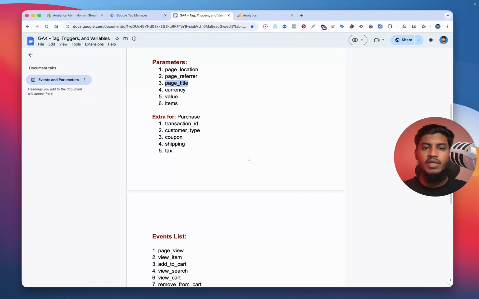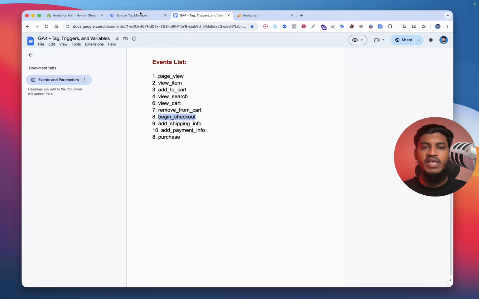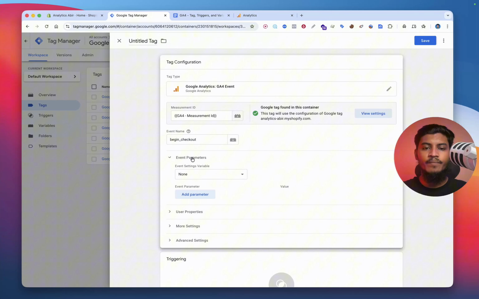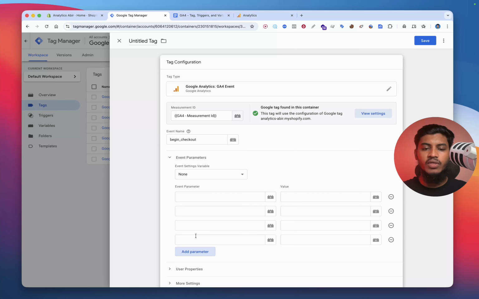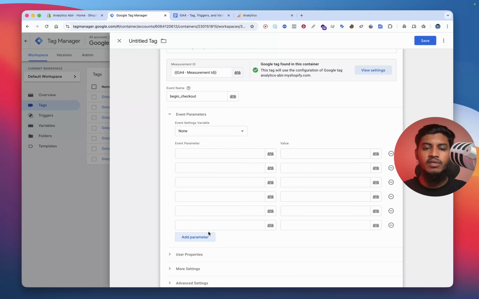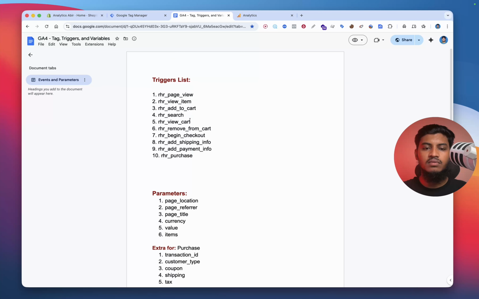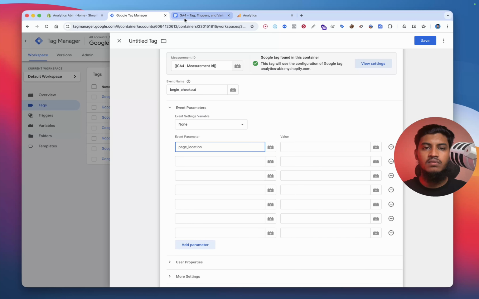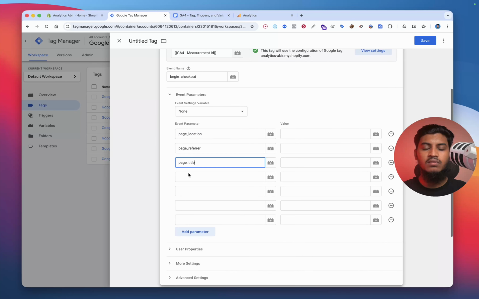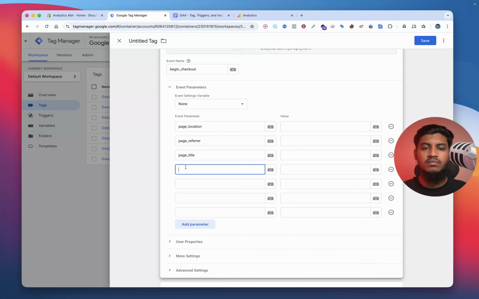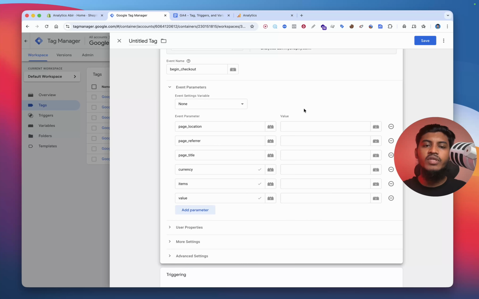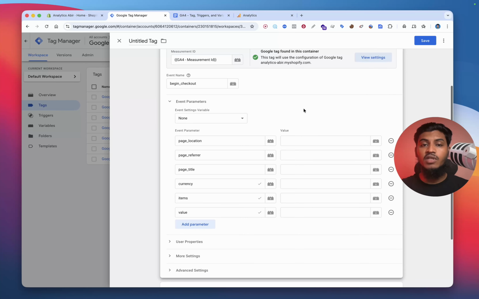and the event name will be the begin checkout. Again we need to edit the event parameter. Now again we need to edit the event parameter for the begin checkout.